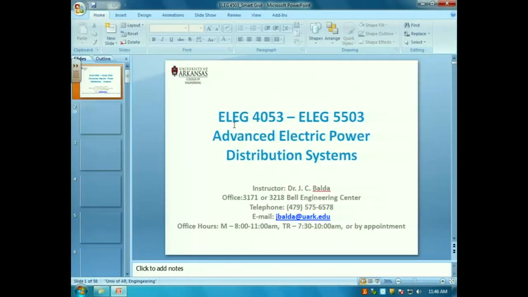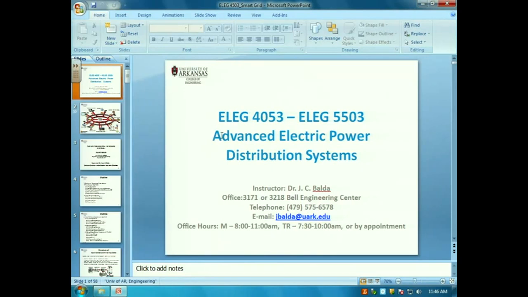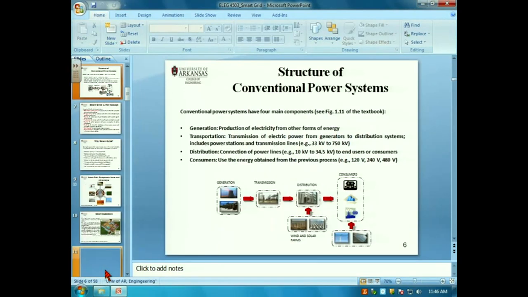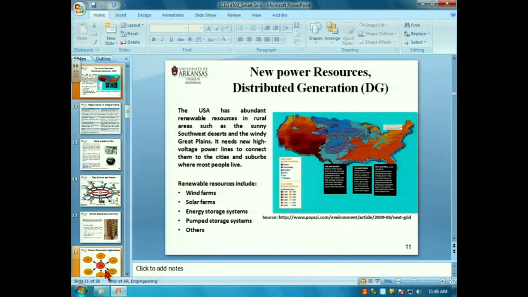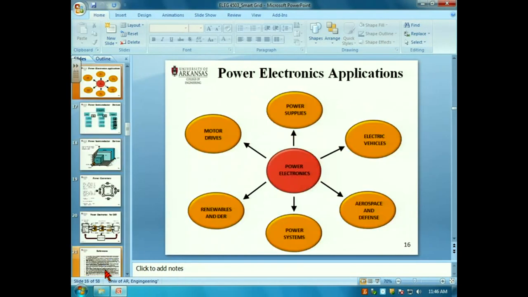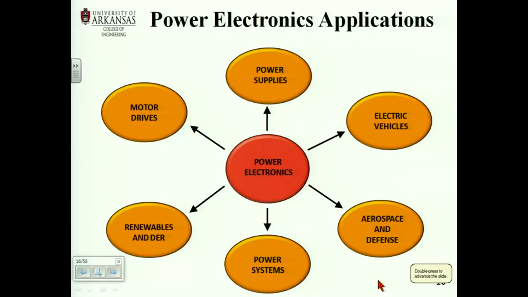Let's talk about distributed generation. The first part of this has already been presented by Andres, but I believe that he stops. Let me start here because I don't know what he said, but basically power electronics are used on motor drives, power supply, electric vehicles, aerospace and defense, power systems, and renewables.